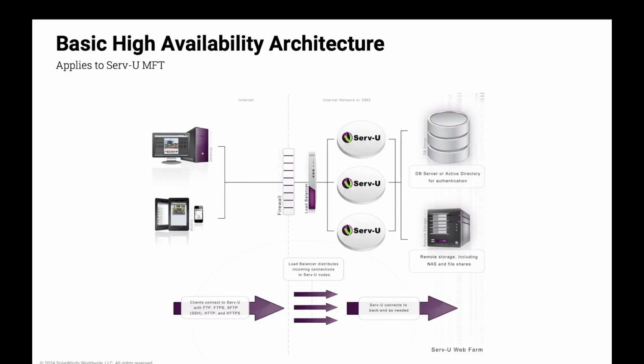Serv-U MFT scales horizontally and supports high availability using an active-active model. As long as at least one of 3 Serv-U MFT servers depicted in the diagram is up and accepting inbound connections, your managed file transfer services can operate uninterrupted. The Serv-U MFT servers do not communicate with each other, but they share a common source for authentication, such as a database of users, LDAP, or Active Directory. Each of these servers is configured to utilize the same storage over the network. A load balancer distributes incoming connections to Serv-U MFT servers, ensuring maximum availability for your managed file transfer services.